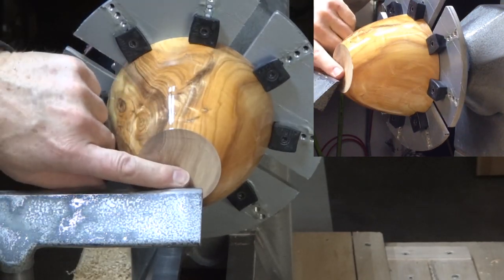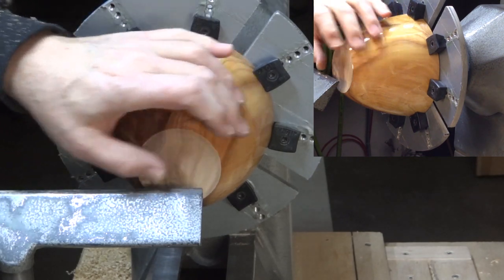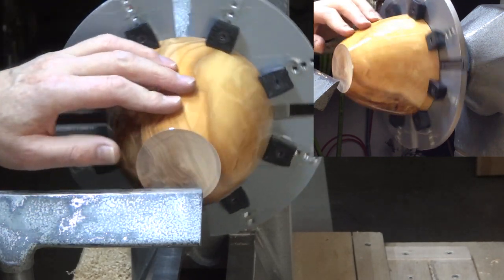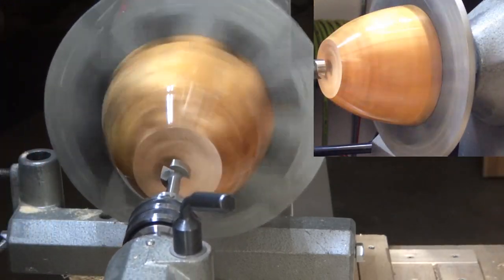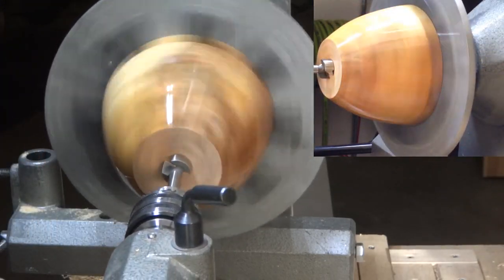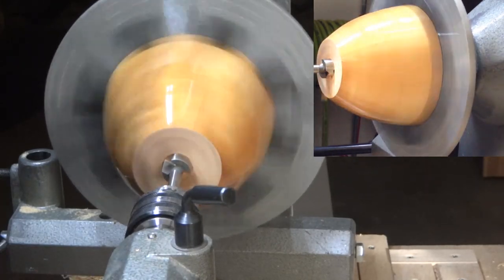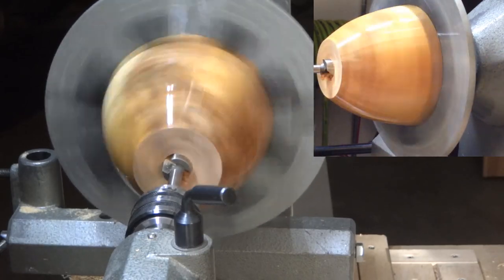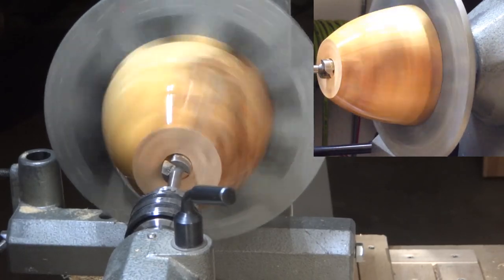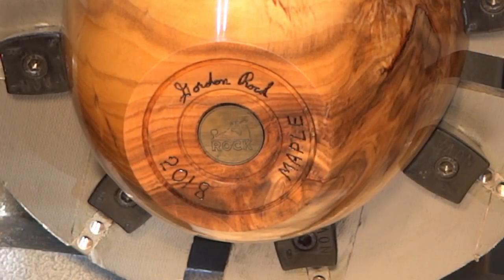Alright, what I want to do now is drill the recess for my logo coin, and then I'll put a couple of rings around here with my skew chisel. Turning it at 250 RPM. I don't like to turn it too fast, there's no reason to overheat the bit. Here's a look at the bottom. Now let's take a look at turning the lid.